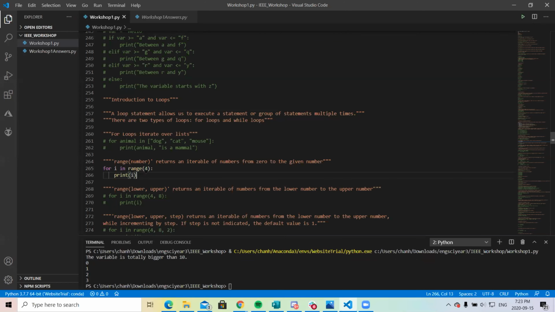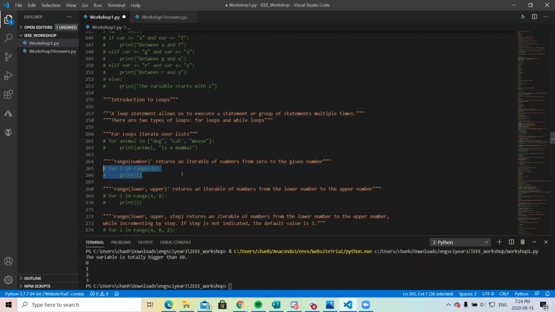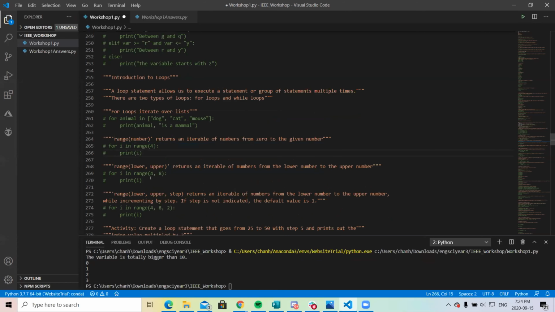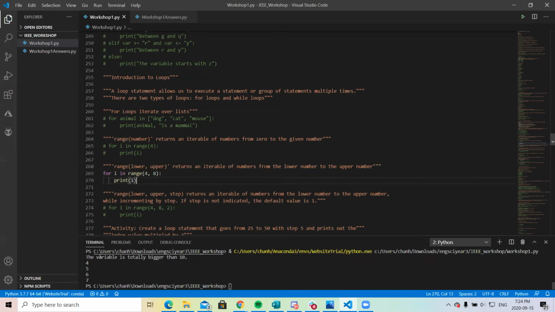And again, it goes up to, but not including, that last one for Python. It depends on the programming language, but that is the case for a fair bit of them. With range, you can define a lower limit and an upper limit. So instead of going from 0 to whatever number is in there, you can go from this lower number to whatever high number and print from there. So, from 4 to 8, not inclusive of the final one. So it should be 4, 5, 6, 7.